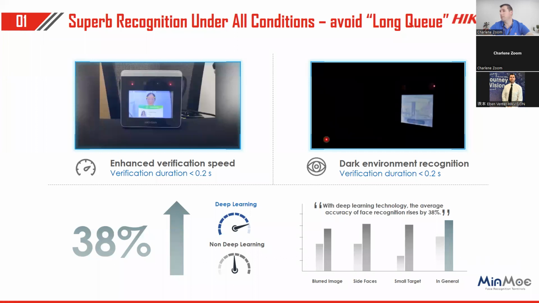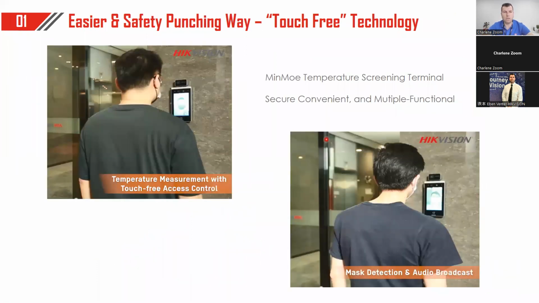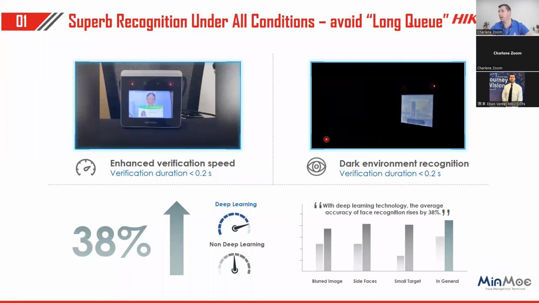You can hear the footsteps, you don't see her, and then you see her. Okay, so the video is slow, but anyway, it works at night. I mentioned that we have the deep learning algorithm in it. So obviously you're saving a lot more time and a lot more energy, and it's an all-rounder if you use a Hikvision deep learning algorithm terminal, facial terminal. It just speeds up everything.